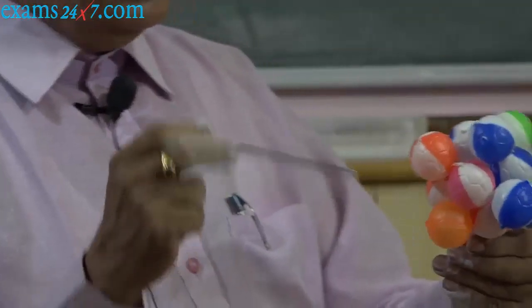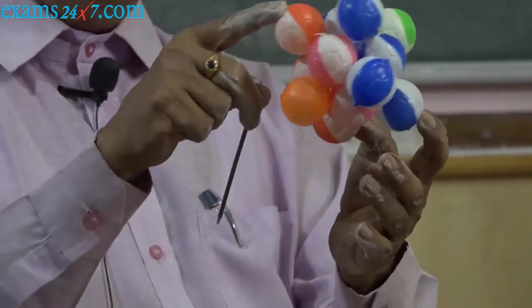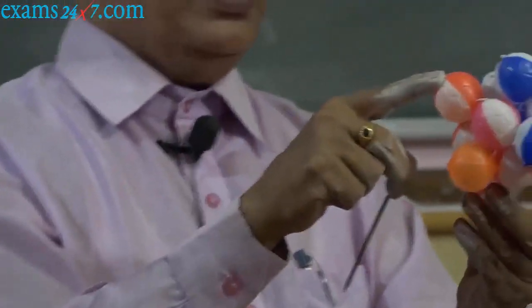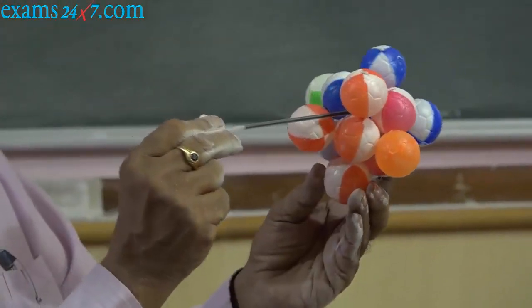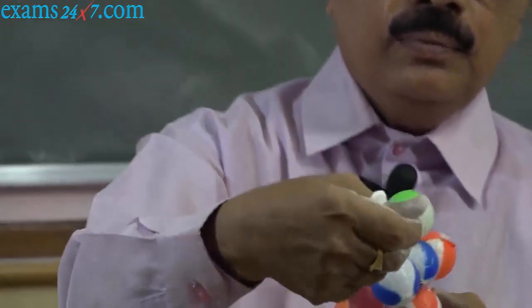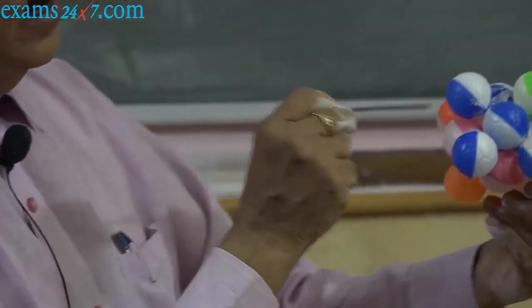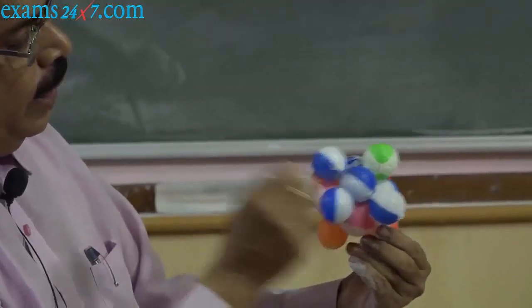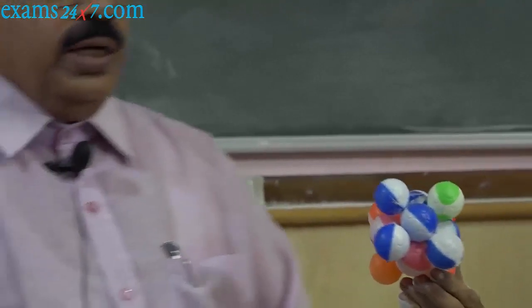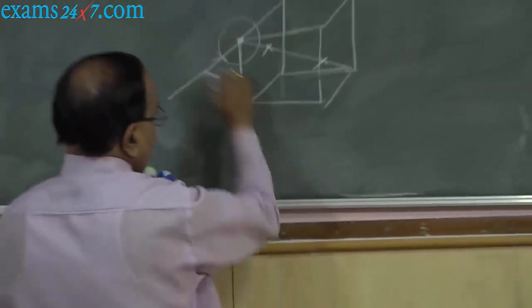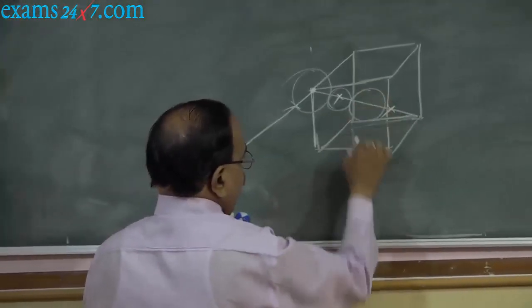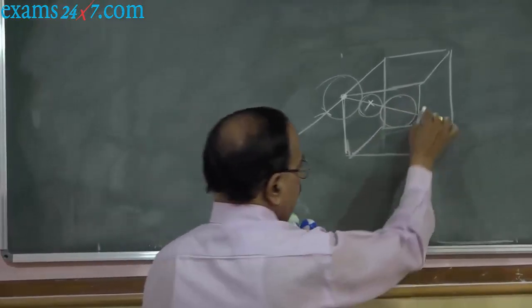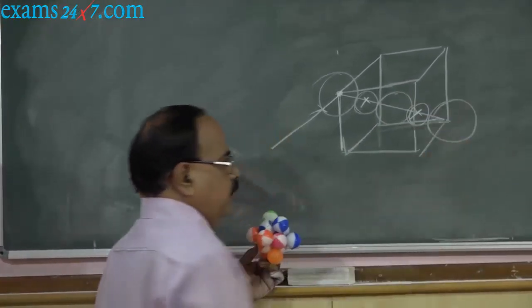Now tetrahedron voids. This is the body diagonal, the line joining this corner particle to this corner particle. And there is one tetrahedron void here, and another tetrahedron void here. So there are 2 tetrahedron voids along the body diagonal, one here and one here, and at the center there is one octahedron void. So totally along the body diagonal, here this is the corner particle and this is a tetrahedron void, and here is what is that? Octahedron void. Again it is a tetrahedron void. This is the corner particle.